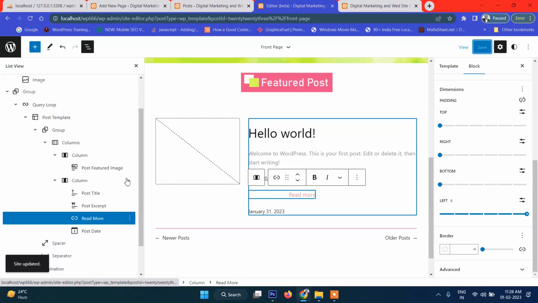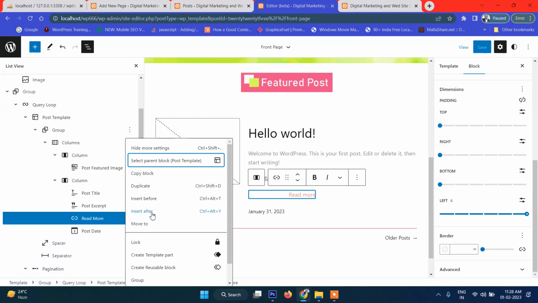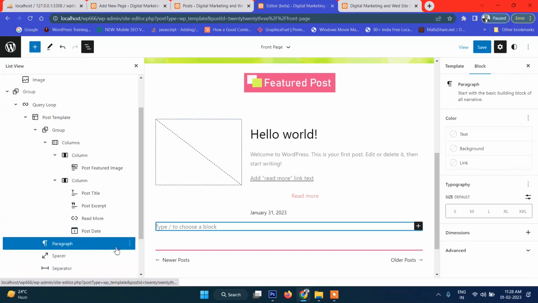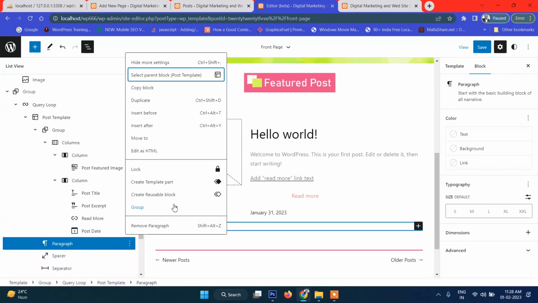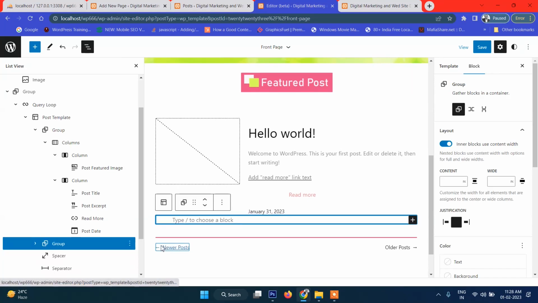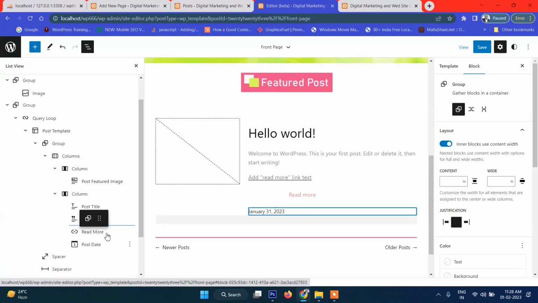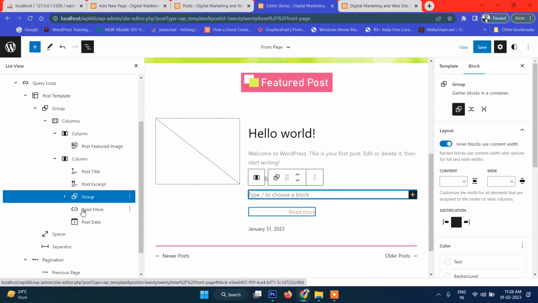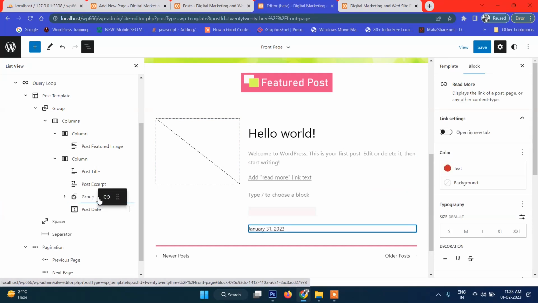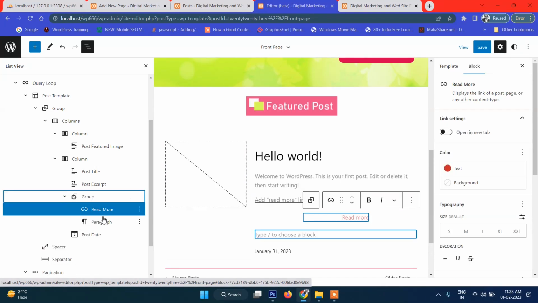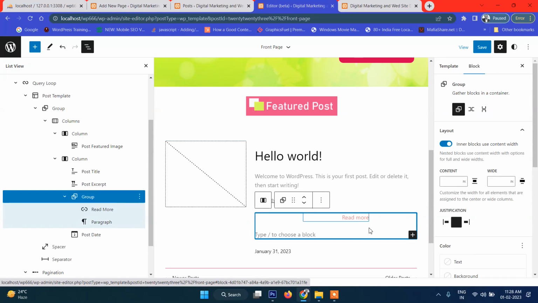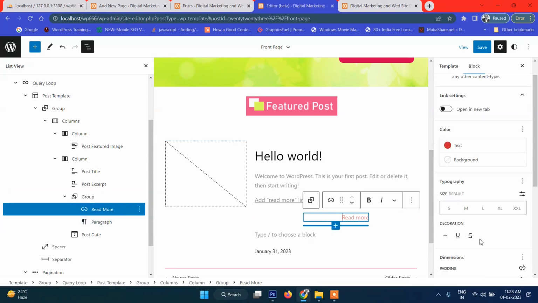Okay, let's do one thing. Create one insert after, and here convert it into a group, right? And then put it here, and inside this group let's put this read more. Simple. Right, and now let's remove this margin or padding, whatever we had applied.